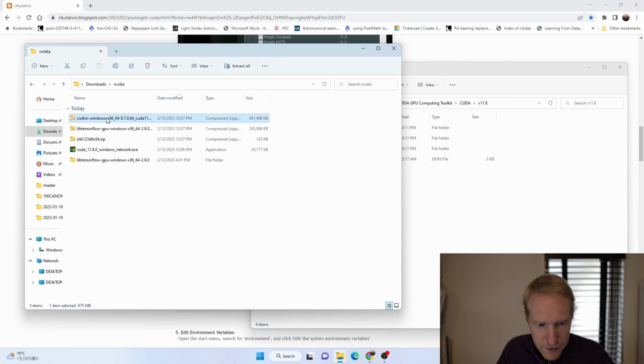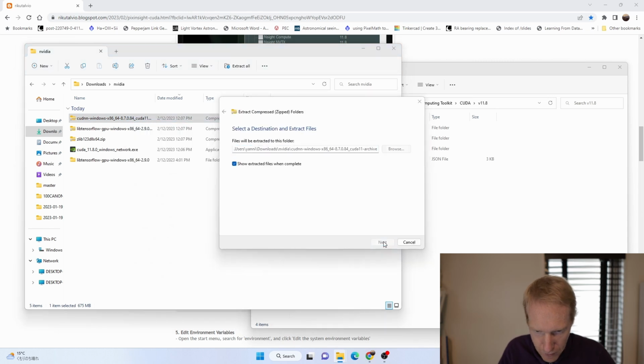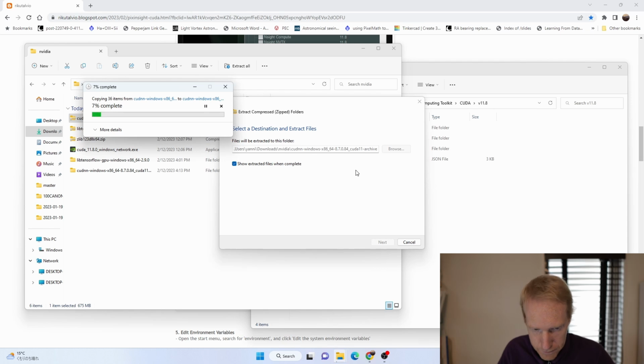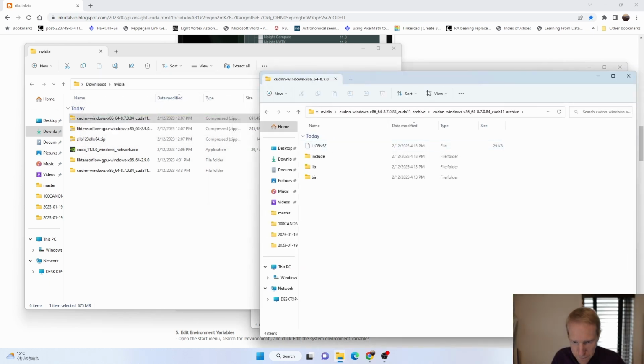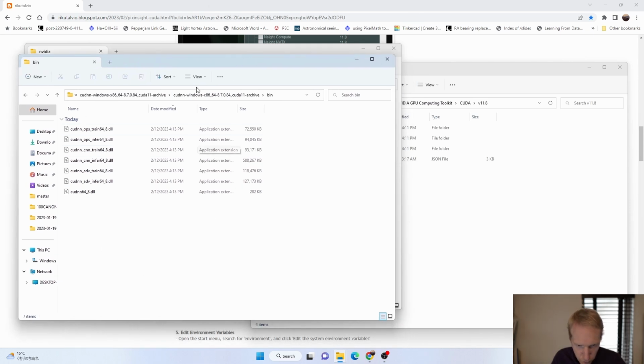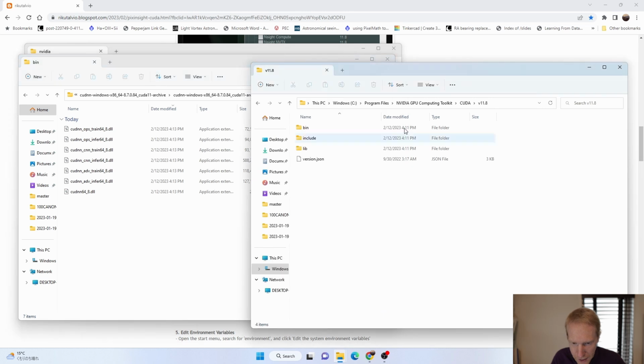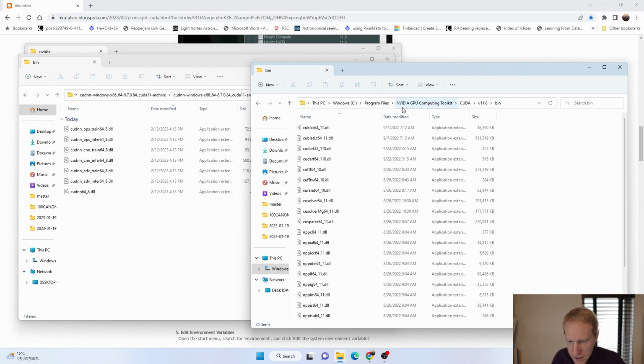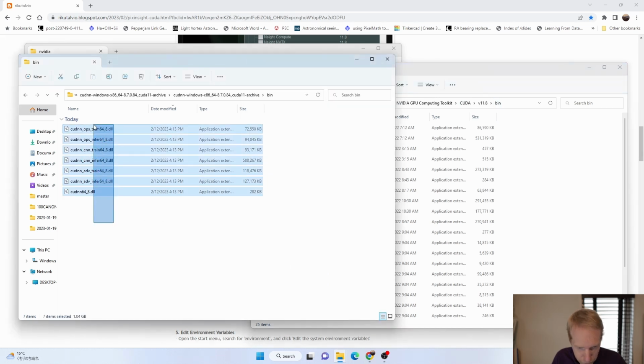The next step will involve this time taking the cuDNN file, and I'm going to right-click on it and again extract all, using the simple Windows extractor. In the extracted folder that comes up, I want to go down to the bin folder. I have the bin folder from the cuDNN that I just downloaded, and on the right-hand side, I've opened the bin folder of the NVIDIA GPU Computing Toolkit that we just installed. If you kept the default path, it should be in Program Files, NVIDIA GPU Computing Toolkit, CUDA, version 11.8, bin. What I'm going to do is take all of the files that I downloaded and drag and drop them to this folder.